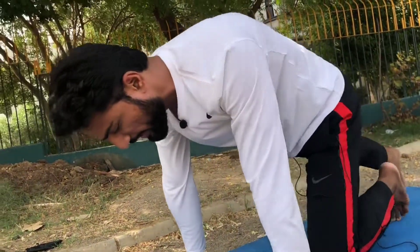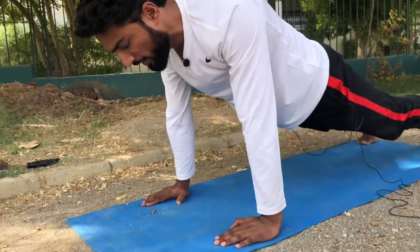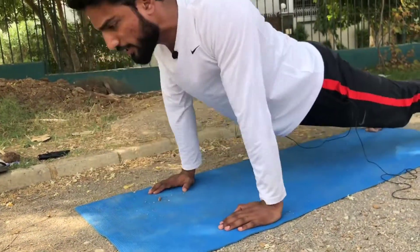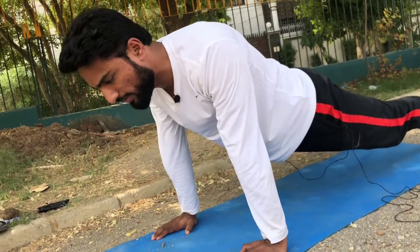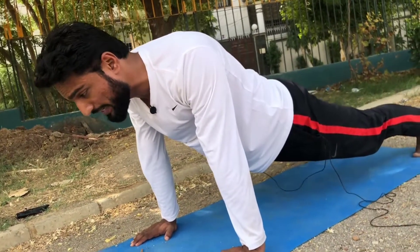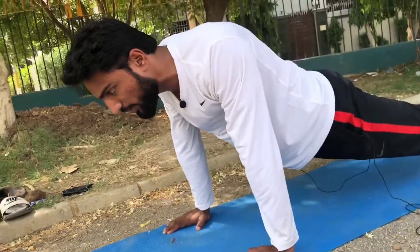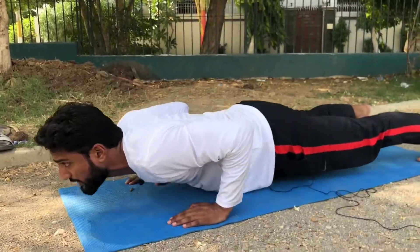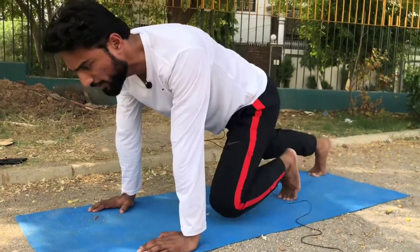The last and perhaps most important point is that to do a good, complete push-up you need to move your body the full way through. I've seen people doing partial push-ups — this is incorrect. To get the complete benefit, complete muscle engagement, and complete movement, you need to lower your body all the way down and then push all the way up. These are the correct ways of doing push-ups. Correct these things and you will experience muscle development and a difference in your body. Thank you for listening — I hope this video was helpful.